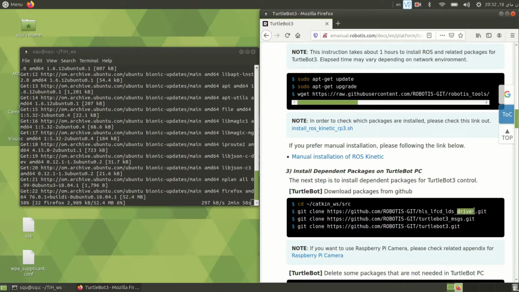So here are all the drivers that I may need. Here are the messages that I may use to communicate with my robot, and here is the rest of the things that I may need. Okay, so it depends on your internet speed also somehow, but I will pause the video.